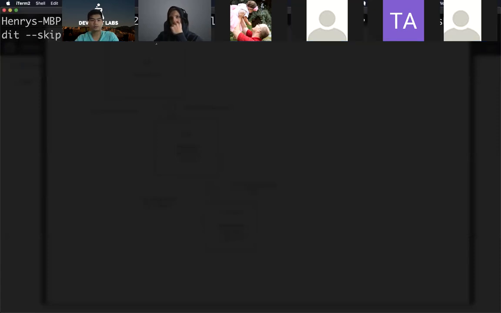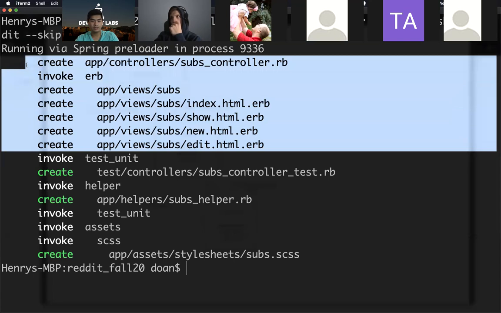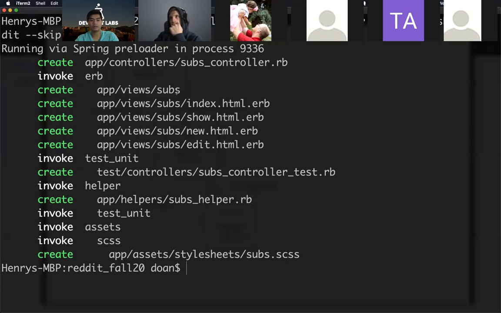So the index, show, and new, this is where we would specify the actions that require pages. Notice how we don't have the create, update, or delete here because those don't require pages. Those are just separate actions that you don't need a page for. And this will create a bunch of stuff for us. The ones that we worry about are the controller, as well as the routes that it would need to be created, and also the views. So let's take a look at the routes first. We'll talk about routes for a quick sec, and then we'll hit the controllers.